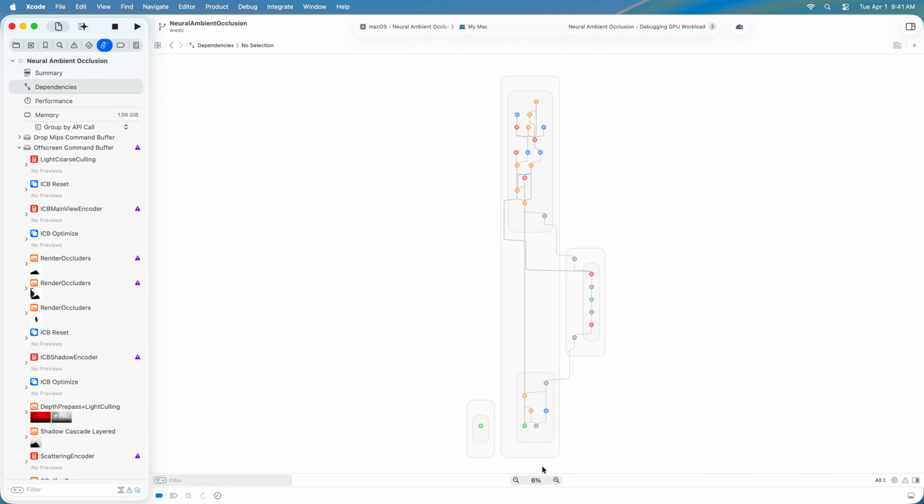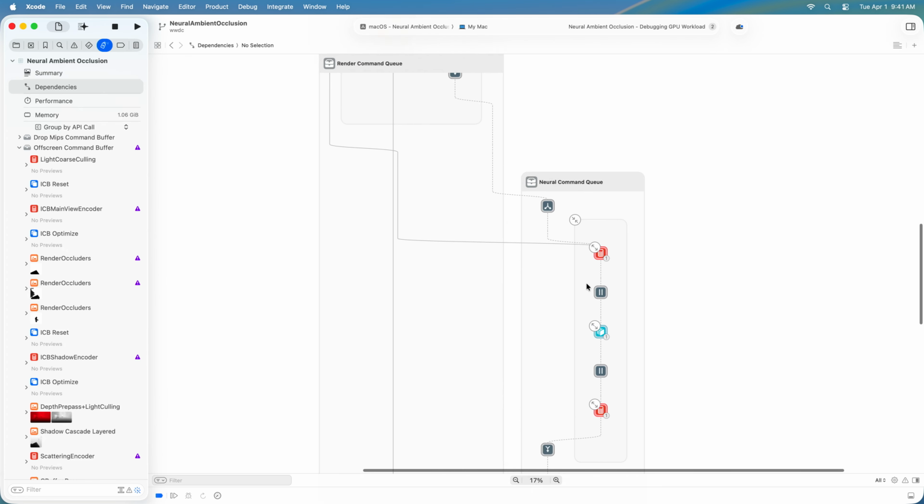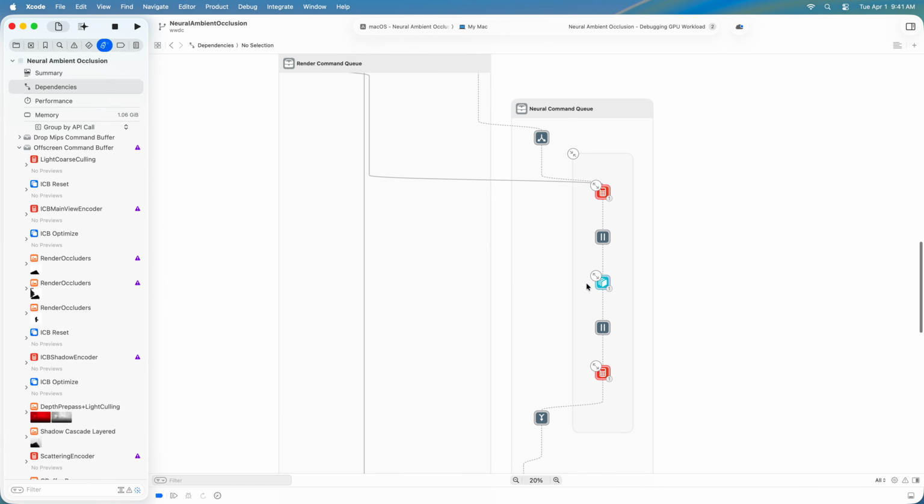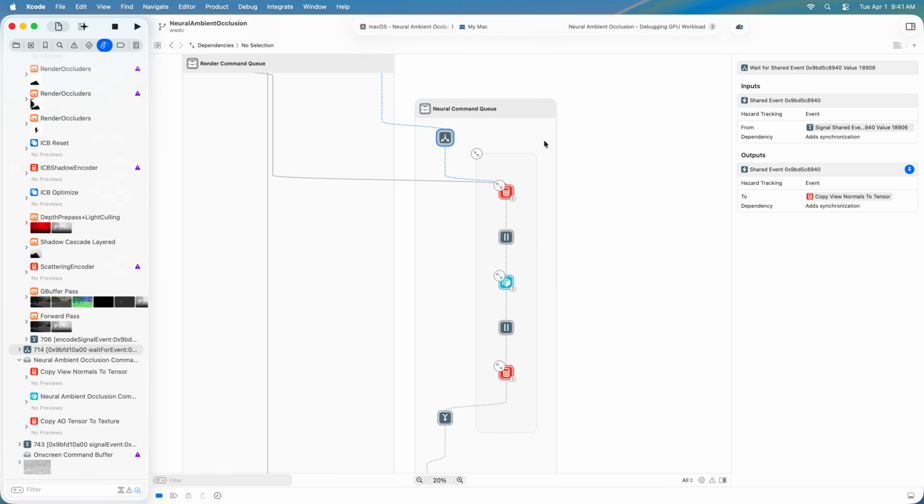My new ambient occlusion pass is in the command buffer on the right. Before I added this pass, the application was working fine, so I can assume the dependencies within the top and the bottom command buffer are correct. I'll inspect the new command buffer containing the machine learning encoder. Before the command buffer can start, there's a wait for a shared event signal.